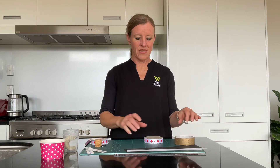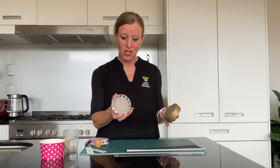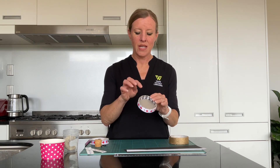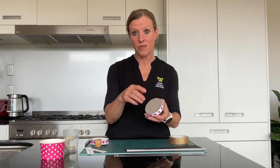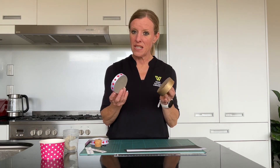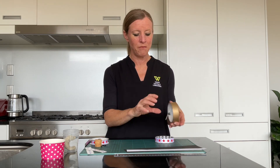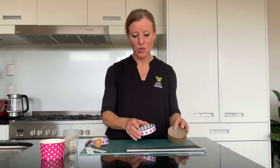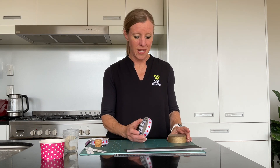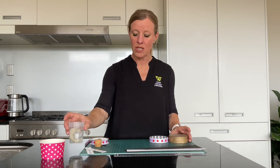So let's go through what you're going to need. You need two lids. Now I didn't have any circular lids, so I created mine out of tape — empty tape — and I've just glued a circle that I traced around and stuck on the bottom. I've managed to get two, and I've decorated both of mine. I've just got a little bit of ribbon on this one, and I've spray painted this one. You don't need to do that if you don't want to. We're also going to need a little bit of modelling clay, or if you don't have that you could use blue tack.